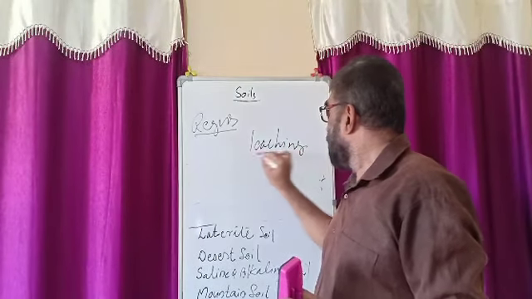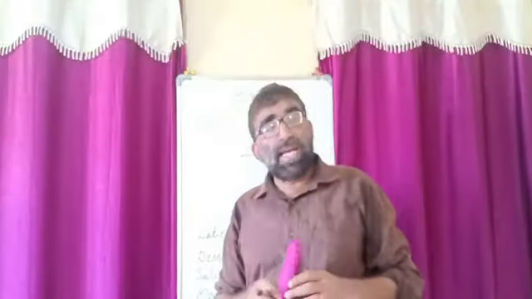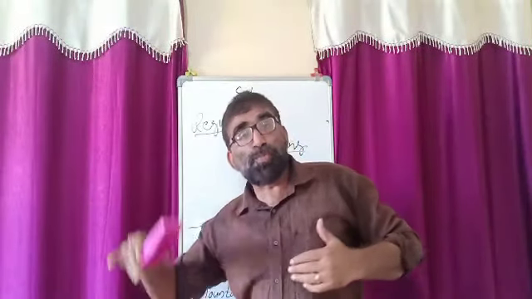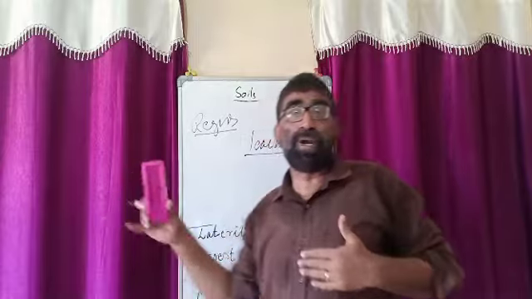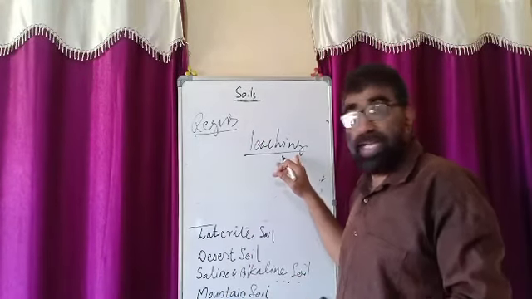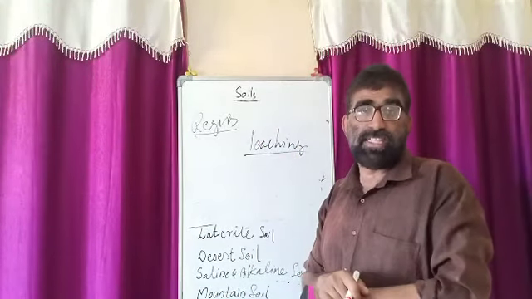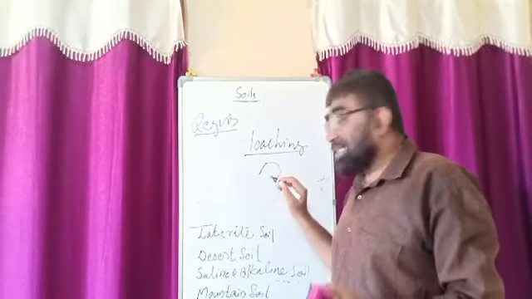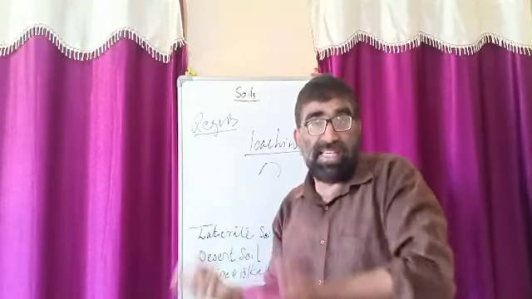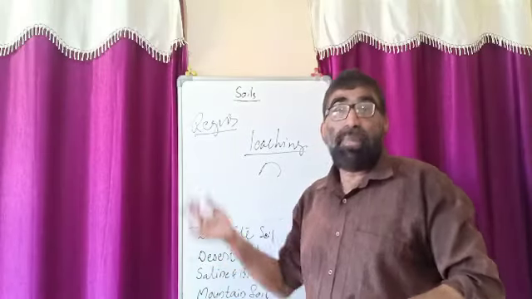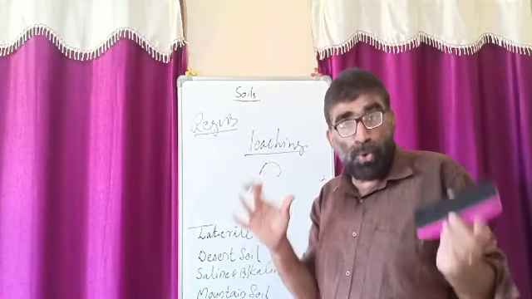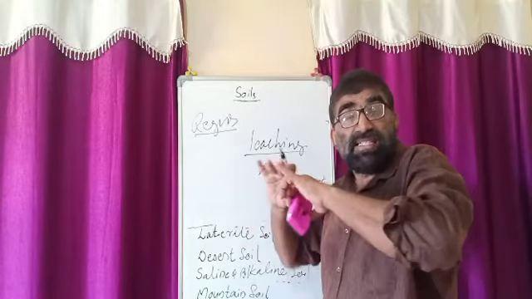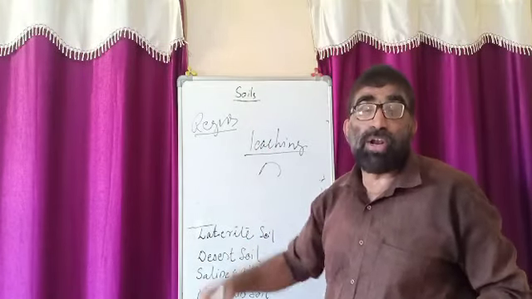Leaching. Okay. It is found in the areas where there is heavy rainfall and high temperature, the alternate spell of rainfall and temperature, that is monsoon areas. Mainly it is developed in the rainfall areas. So what happens? The rock-consisting minerals are leached, removed by the heavy rainfall. When rainfall occurs, what happens? The minerals, mainly silica, is dissolved in the water and that is percolated down.